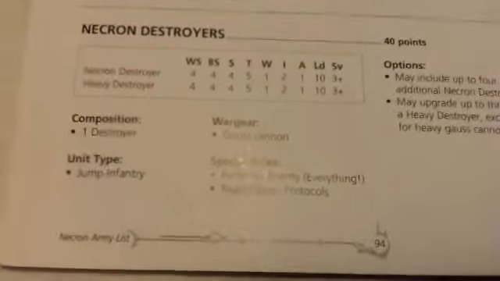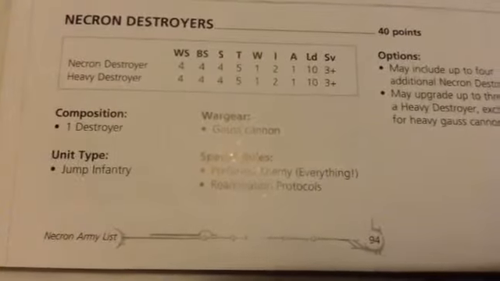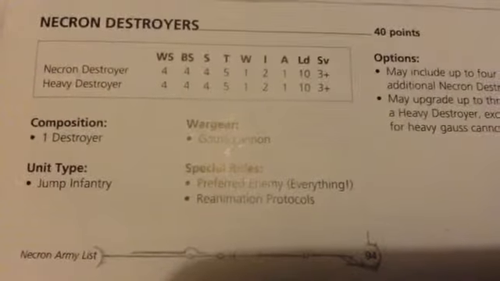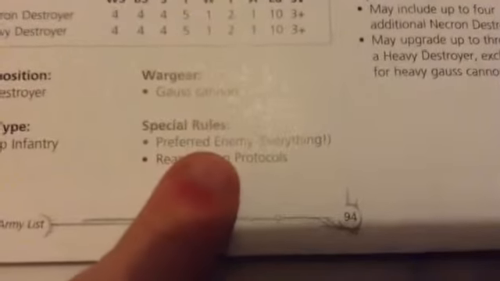The Necron Destroyer is one of the older units, and it's been kept on. Same stat line as the, no, nothing like a Destroyer Lord, my bad. Similar to an Immortal, but with +1 toughness. Gauss Cannon, which is 2 shots, strength 5 AP 3, so a great Space Marine or equivalent killer. Preferred enemy everything, which is great for rerolling to hit and to wound on 1s.